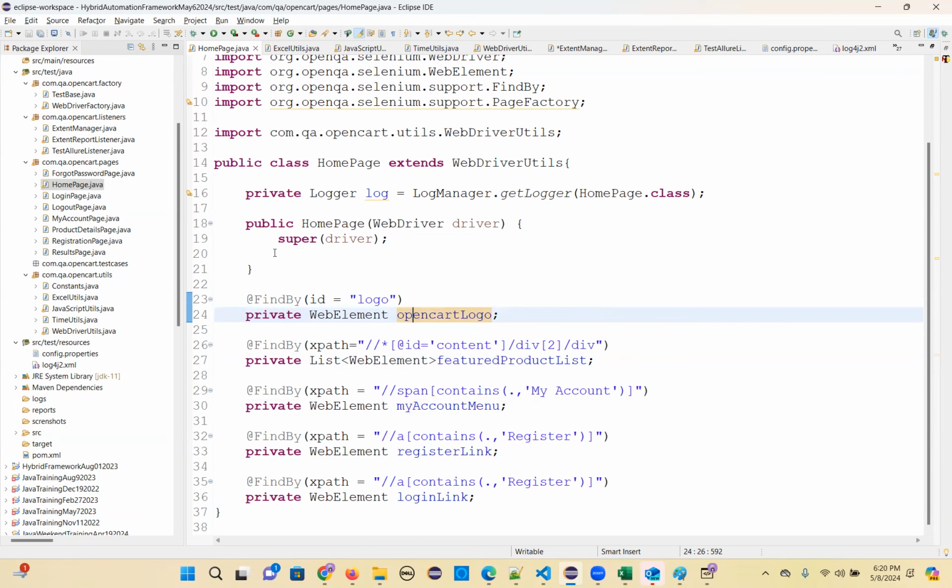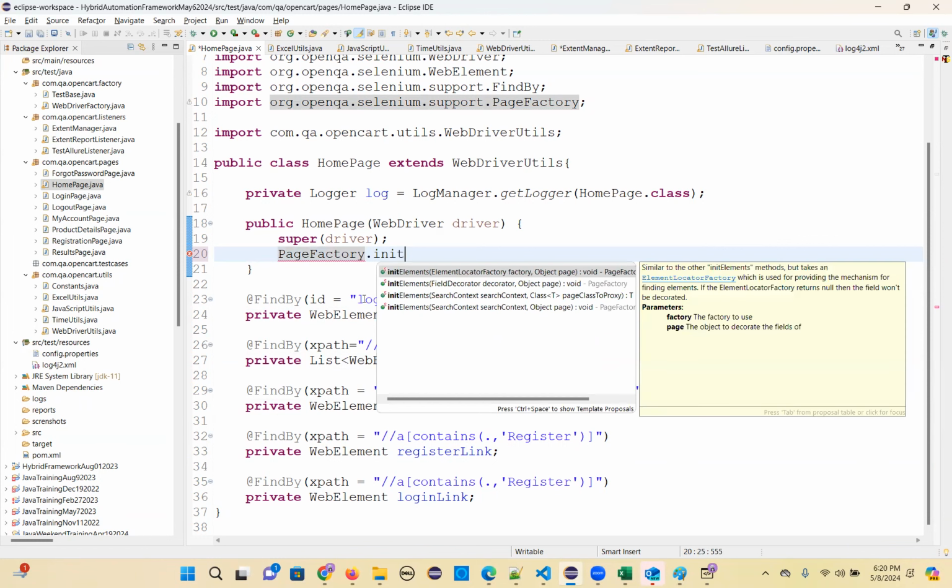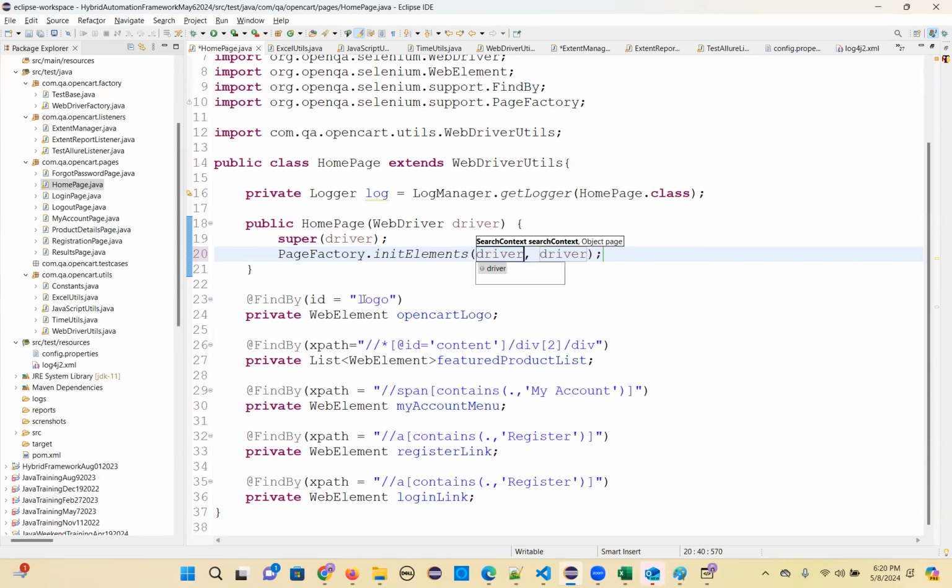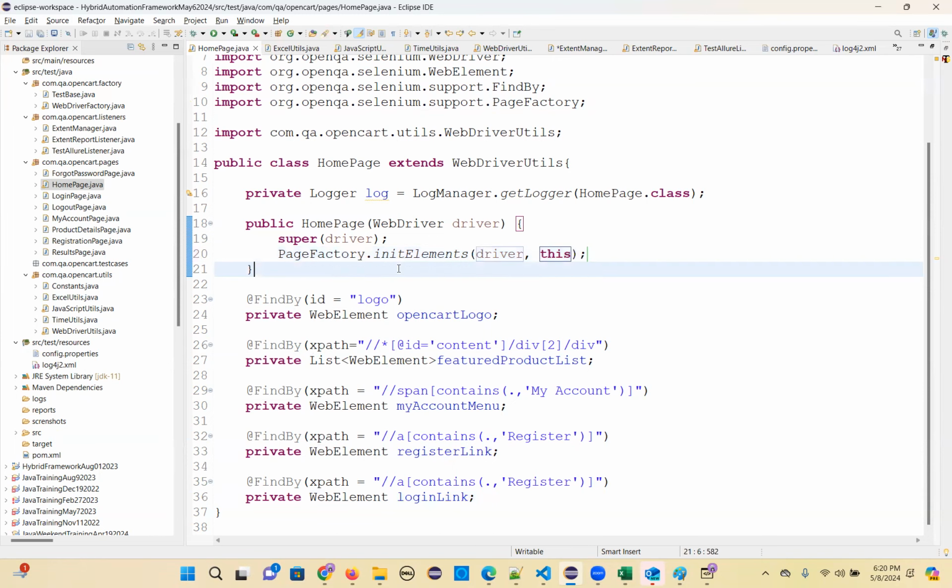This is what we are going to do. And I can write PageFactory.initElements. Driver comma this. This keyword will initialize the current page objects. If you write it inside the constructor, all these elements will be initialized.